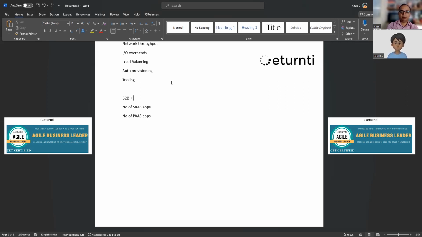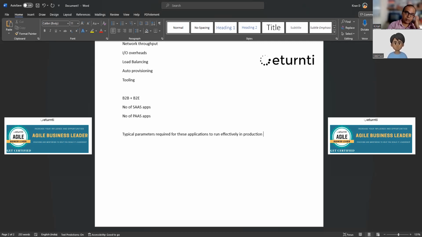So basically, what are the typical parameters required for these applications to run effectively in production?